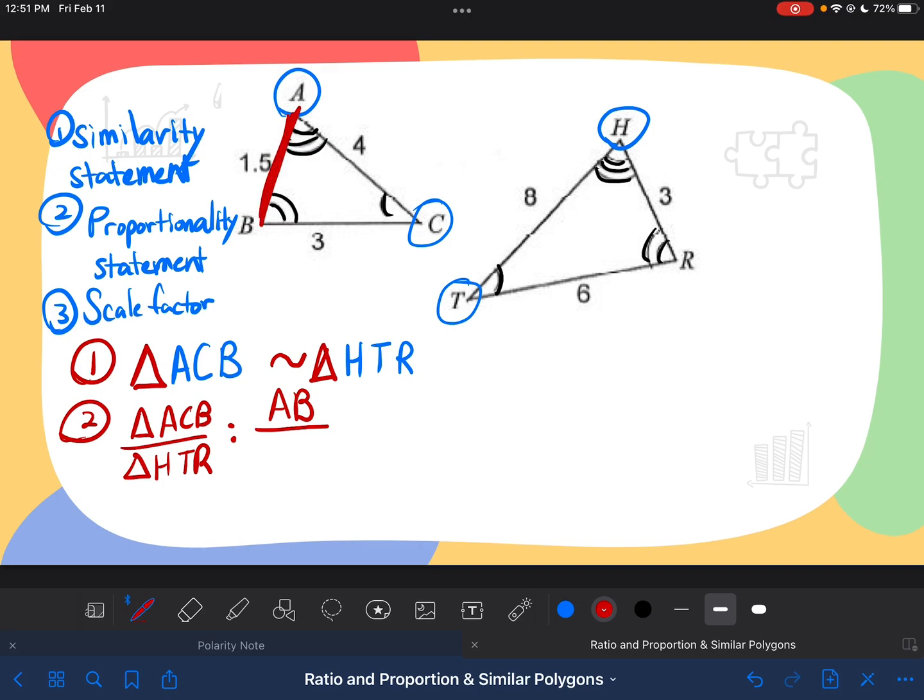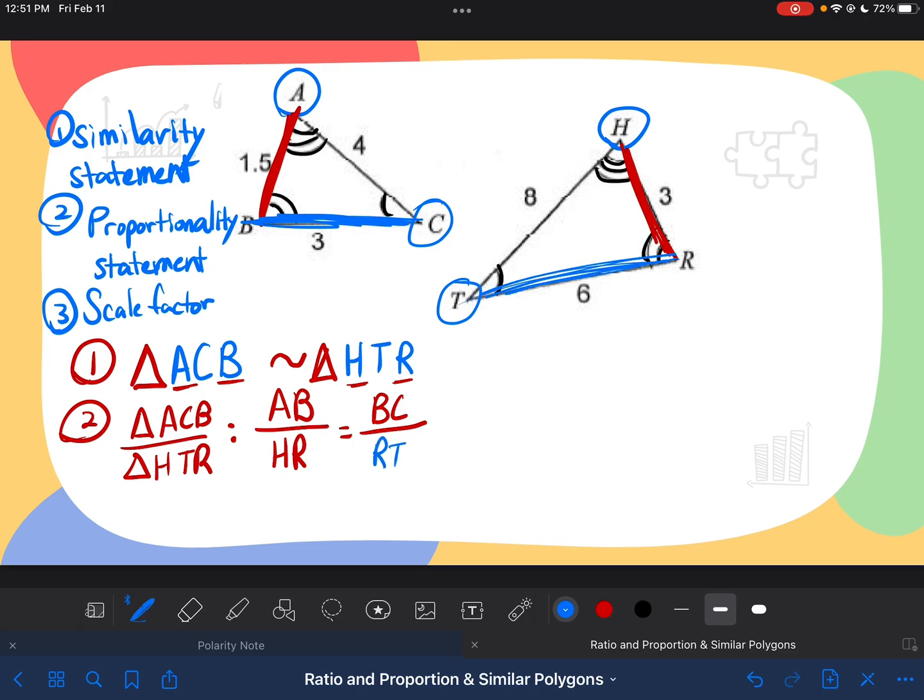Which side on the other triangle is similar to that? Well, if we remember, we have A and B here. That means we're going to look at H and R, which is located right here. So I'm going to make sure I put H and R, which is equal to, if we use the next one, which is B and C, okay, I'm going to use a blue color, B and C right here. Then I'm going to follow with the R and T, just like that.